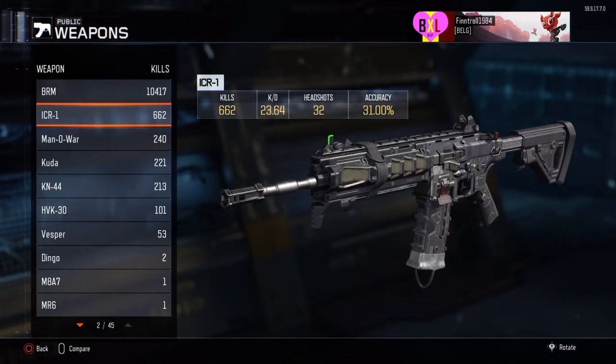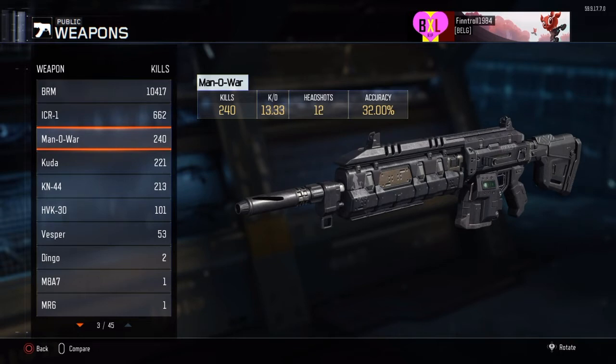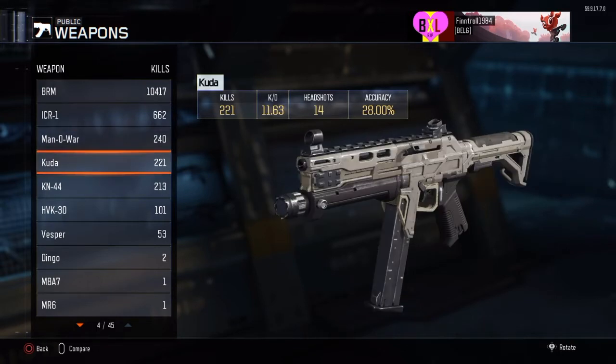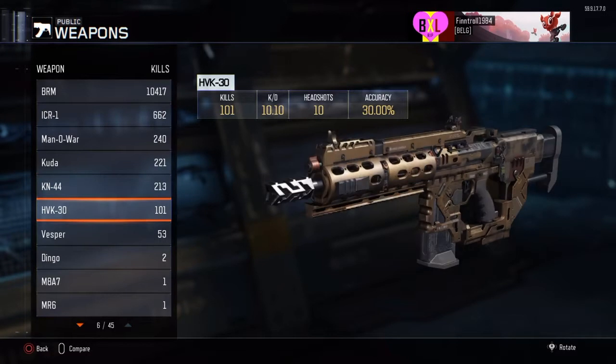But ever since the DLC I use the ICR, and look at the monstrosity of the ICR, ladies and gentlemen, a 23 KD. Did you ever see that before in your life? This puppy can be compared to the BAL-27 in Advanced Warfare. Speaking of which, you will see me die plenty of times in about 2 minutes from now. But compared to the rest of the reliable guns, the ICR is my favorite any day of the week.